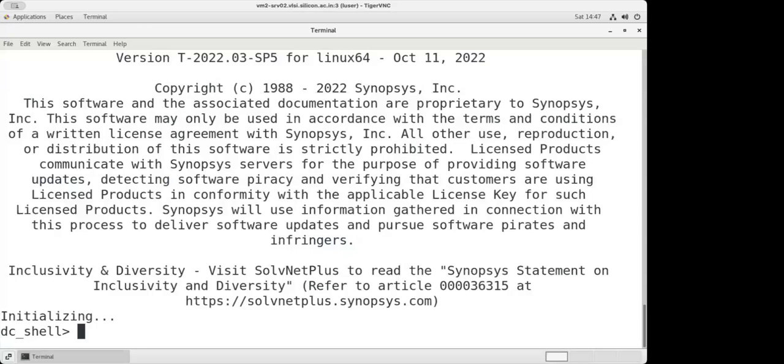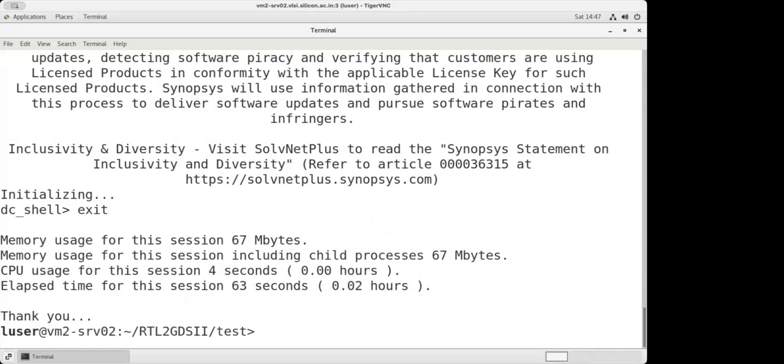So now you have this dc_shell, okay? So that means in my case also all the three tools are working, and then you can just press exit. Now we tried, okay, yes, all the three tools are working. VCS and Verdi we will work on right now, so we will figure out whether it is working or not.